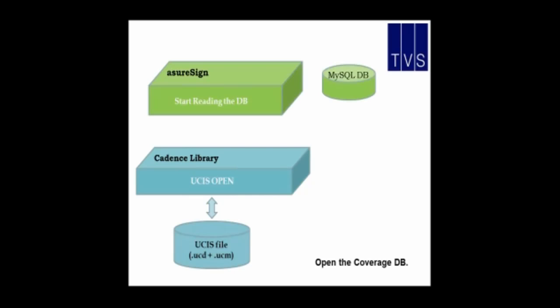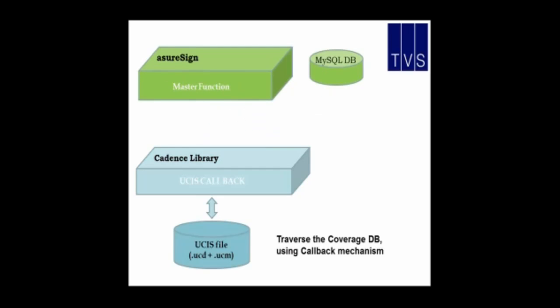the particular simulation. And what we do is we start reading the UCIS information from the UCIS call, UCIS open, with the pointer to the database name. That allows us to open up the UCIS file. Once it's open, we traverse the coverage database using the callback mechanism. This is a streaming example that Darren showed earlier. So this is what we use. We actually use this in real life to build our tool, and we use the callback mechanism then.